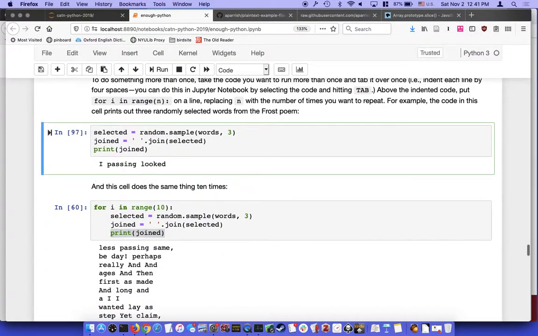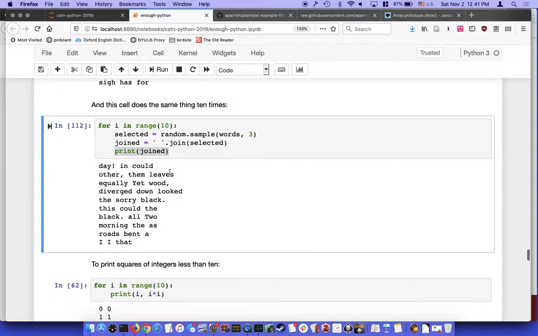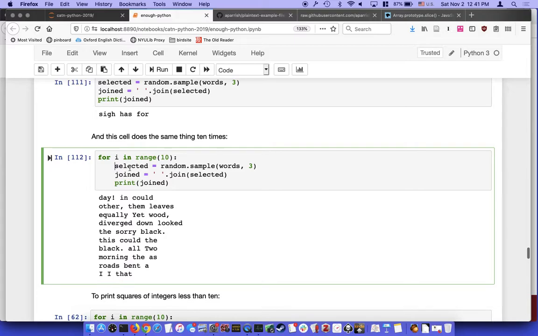So here I'm making a very simple generative text procedure that just selects 3 words at random from the text. If I wanted to do that 10 times, I could just copy that code, tab it over once, and then put it under this line, for i in range 10, and then it will do that 10 times.